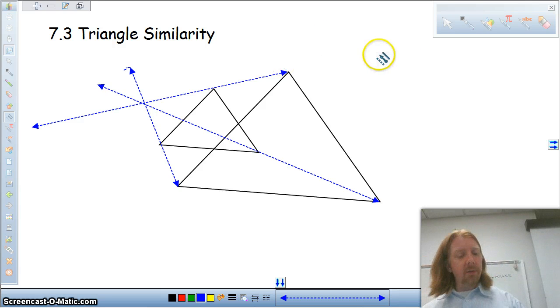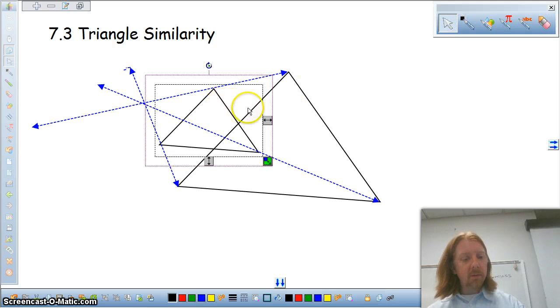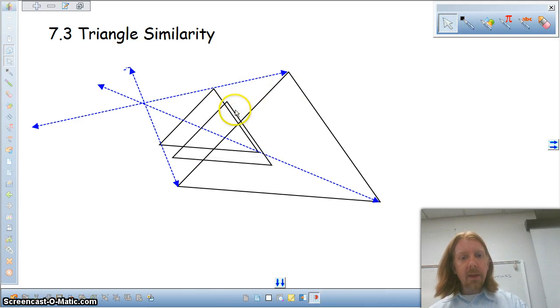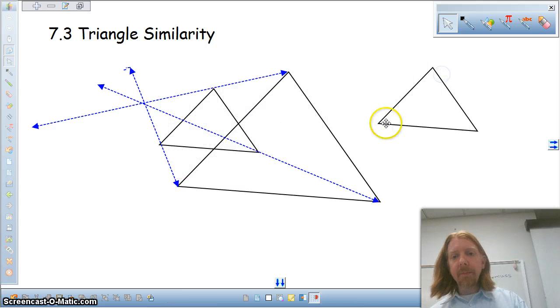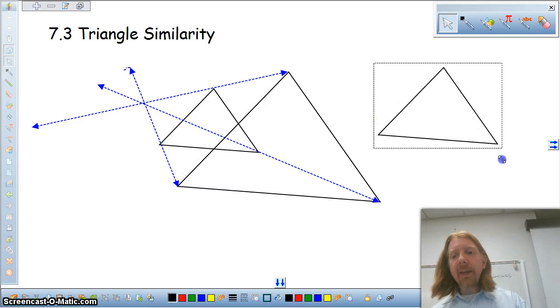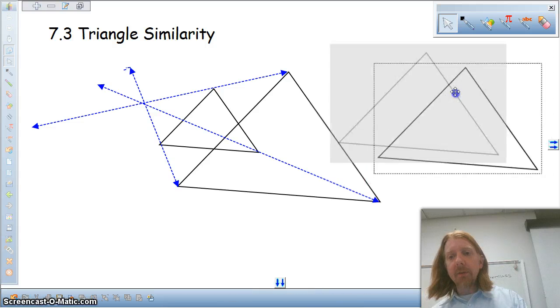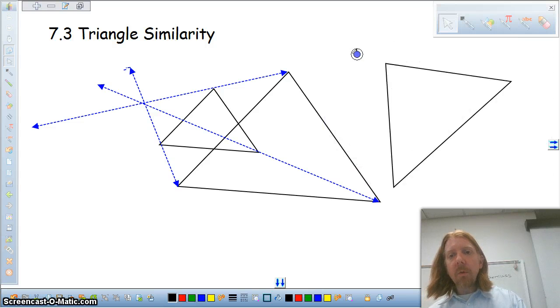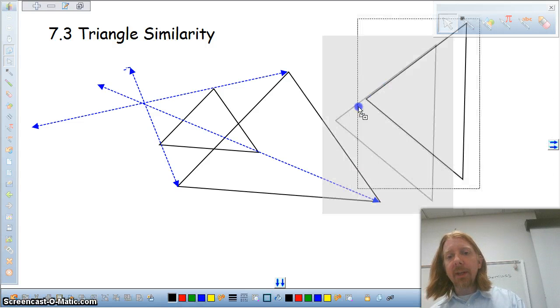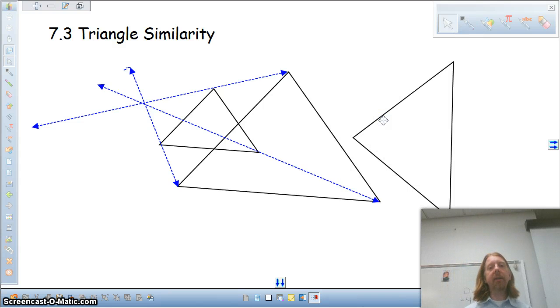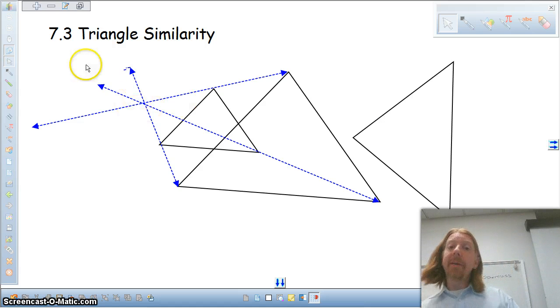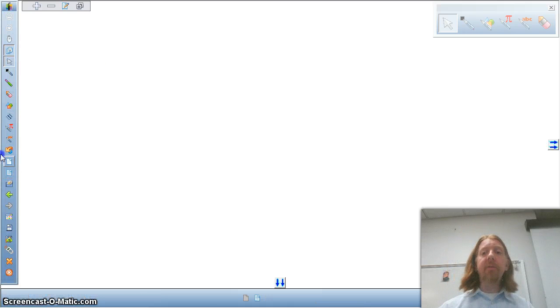Now our challenge that comes in is if I were to take that triangle and make it bigger, what if I can't move it around the page? Or worse, what if it's been rotated as well as dilated? The figure is still similar. But now I need a strategy to help me establish that they're going to be similar. We have three theorems that will accomplish this for us.